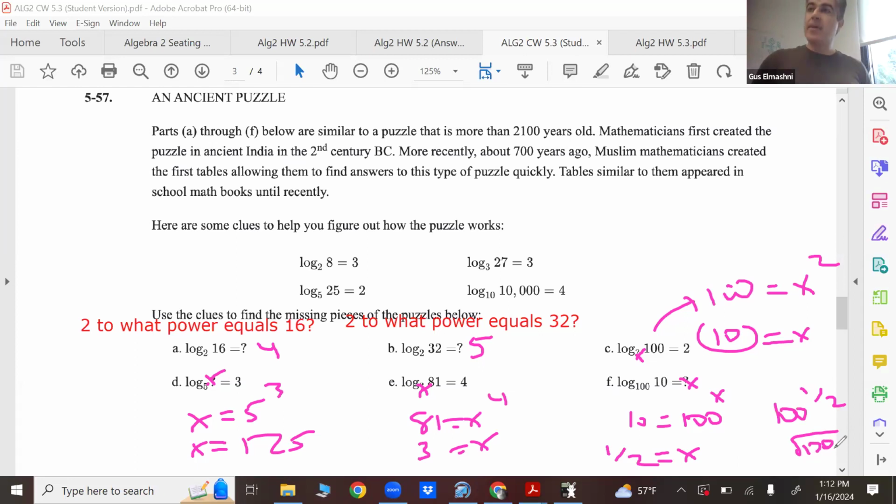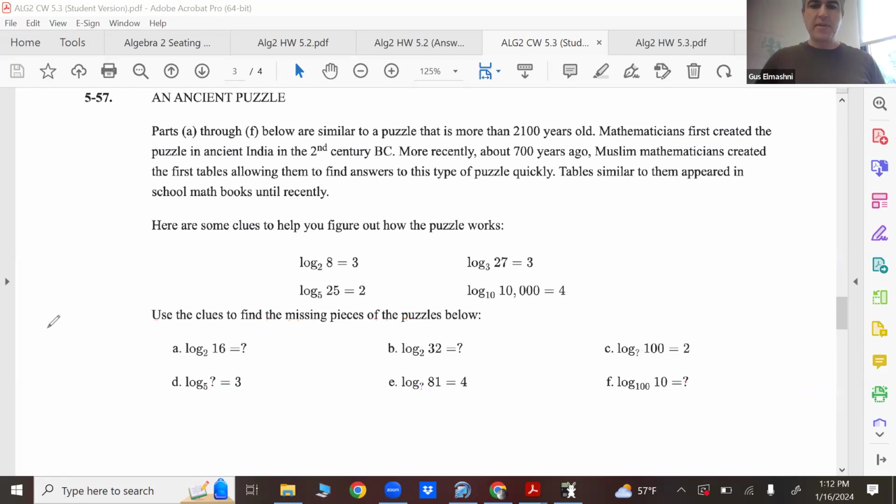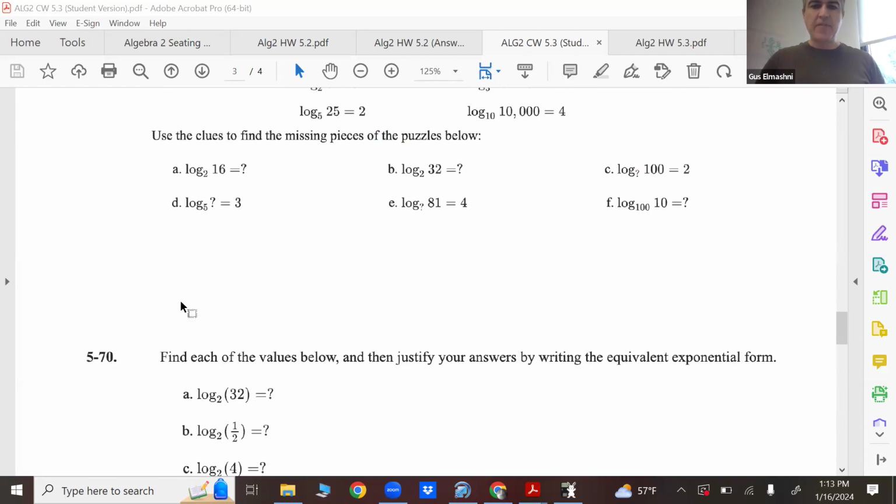And by the way, come by during office hours. If this is still tricky, still confusing, don't worry. We'll take some time. I don't expect you guys to get it all today. We're doing this over 2 chapters, because we know logs will take some time to absorb. And trust me, we're going to do logs on Thursday, and next week, right? So you guys will be fine. Let's keep on trucking here.